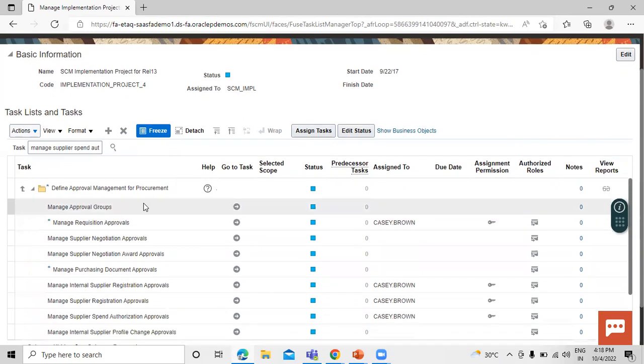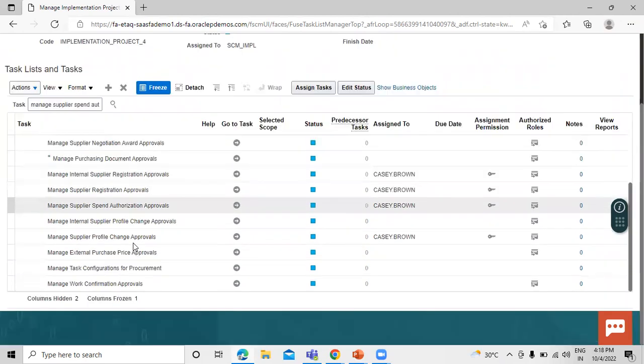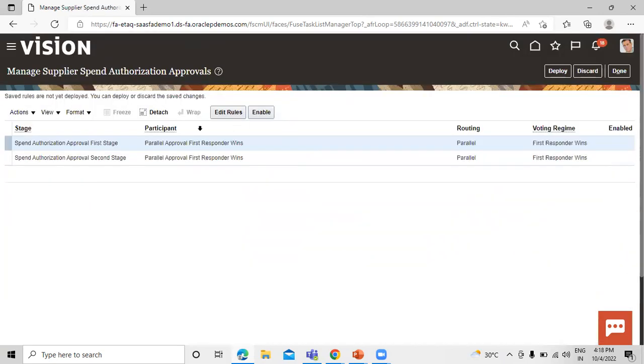So go down. So we have this manage supplier spend authorize approvals. So first we have to create the rules for these approvals.